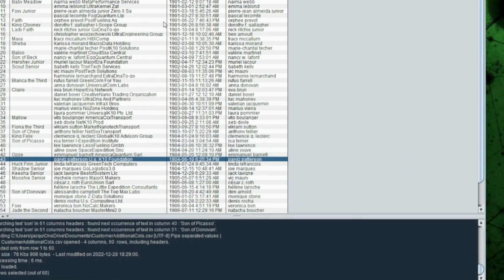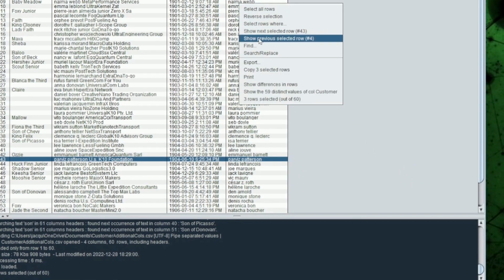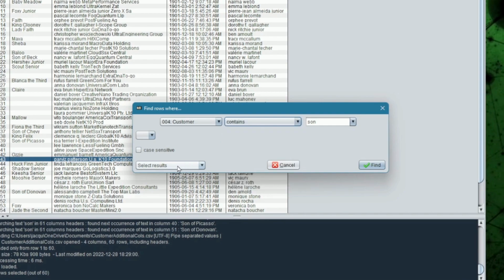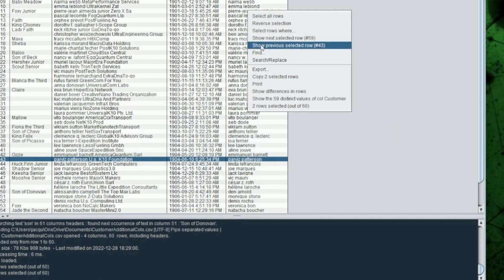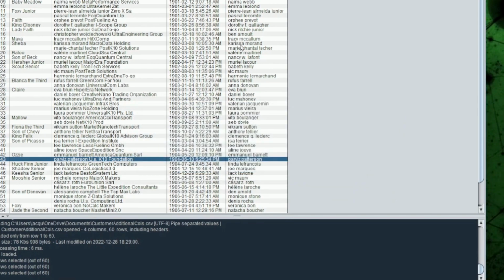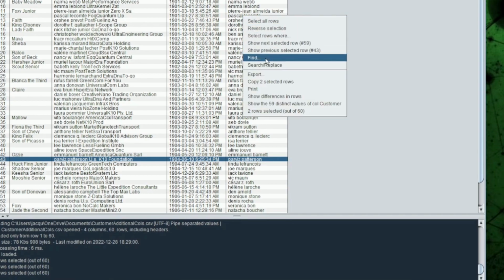The 6 first types of search are basic. Starts with, ends with, contains, is strictly equal to. But what you can do with the result of the search is quite interesting. In most cases you will want to select the results. But you can also add to the existing selection, which means a Boolean or type of search. You can also unselect matching rows from your existing selection, or display the matching rows into a separate view.